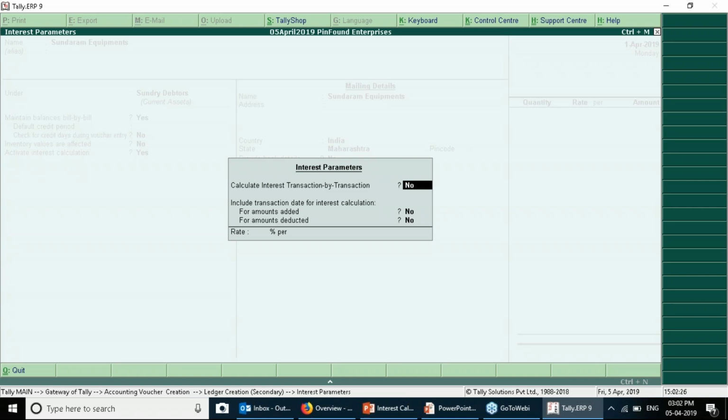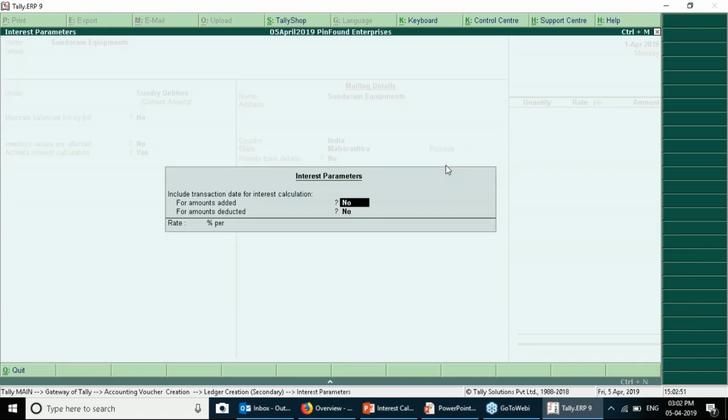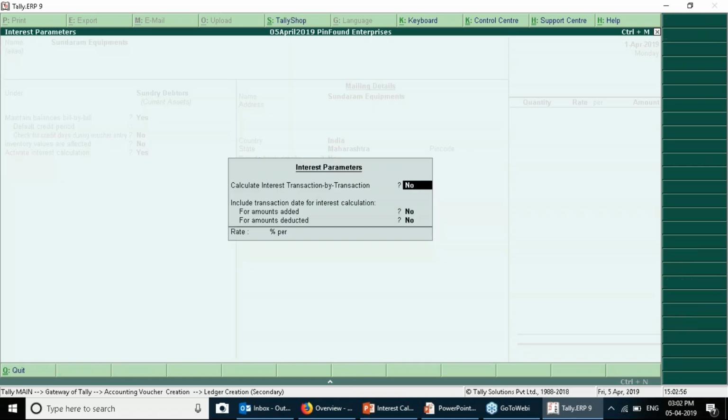Okay, now people, I would like to tell you to please take a notepad as well and write down the very key points which are very important. The first thing I would like to show is the calculate interest transaction by transaction option. This option would only get enabled when the option maintain bill by bill balance is there. If you set it as no, you would see that the option is not available. So make sure of this option with respect to calculate interest transaction by transaction. Okay, we would see it later.